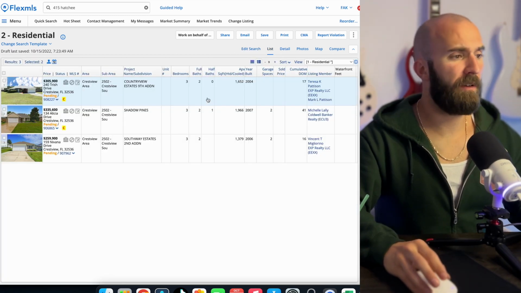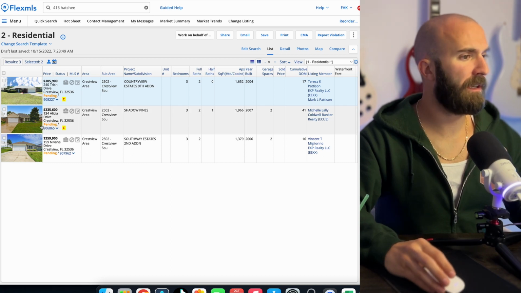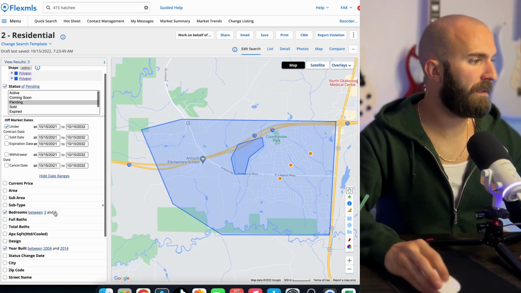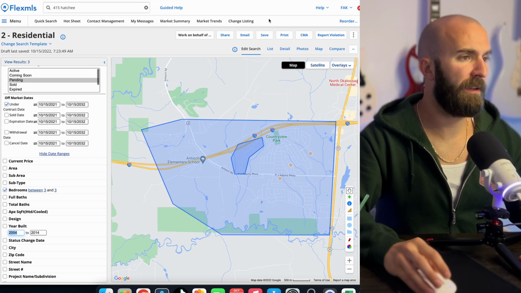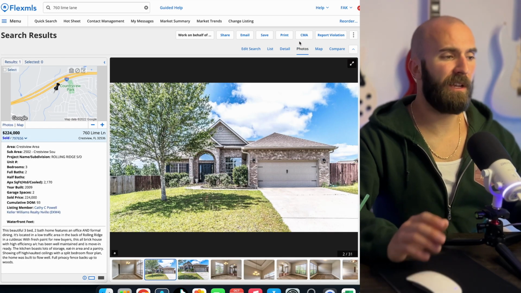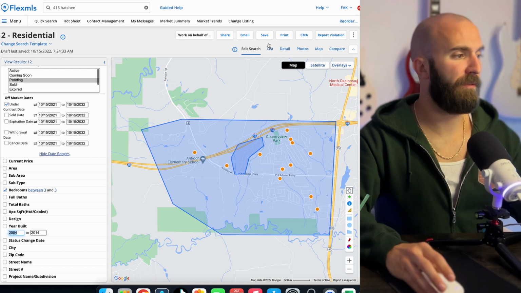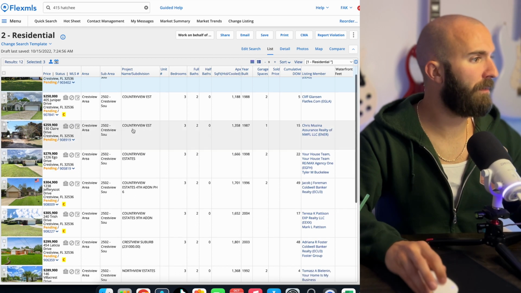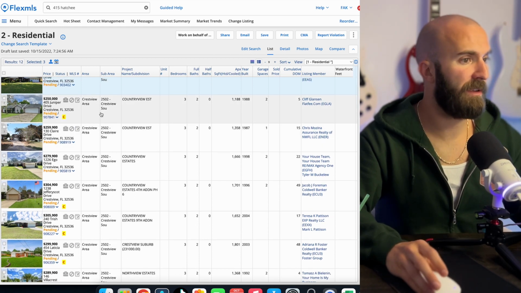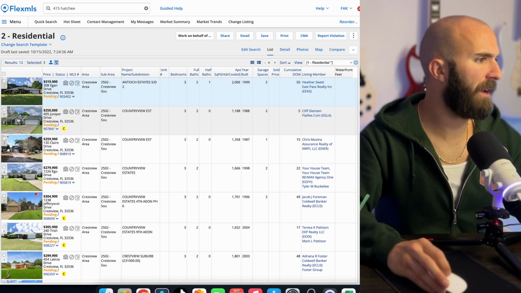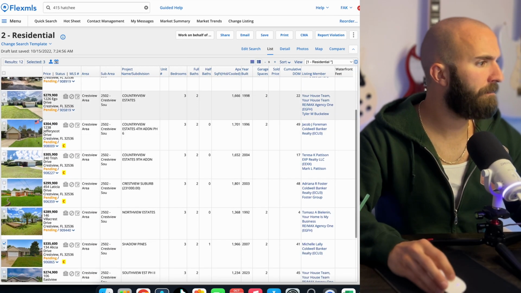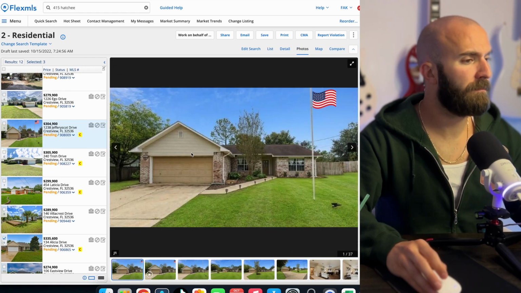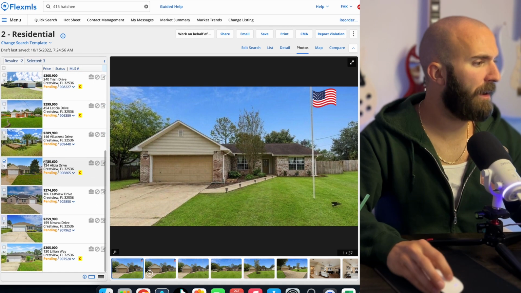All right, the 3 we have here are quite a bit smaller. This one looks like it could be close to a comp, so we'll just click on that for now. I'm actually going to go back to the search, and I'm going to pull out the year. I'm just going to visually eyeball it, ignore the date for now, and look at, physically, appearance-wise, which homes are the most similar. So I only need one, obviously. Okay, this one is not a good example, right? It's much older and it has vinyl siding on the outside. Okay, I'm going to take a look at this one right here. No, that's not quite right.